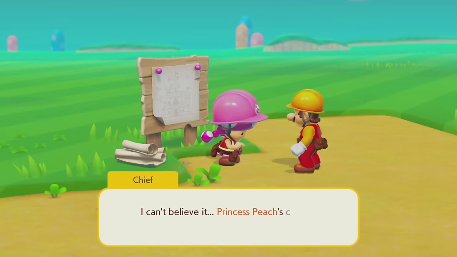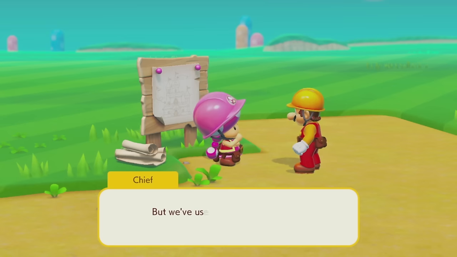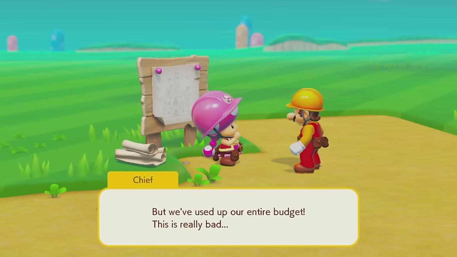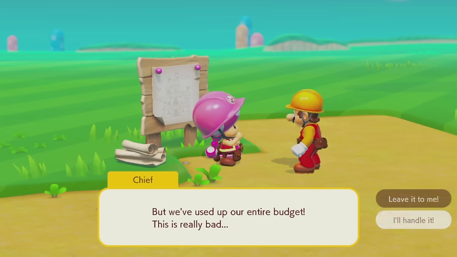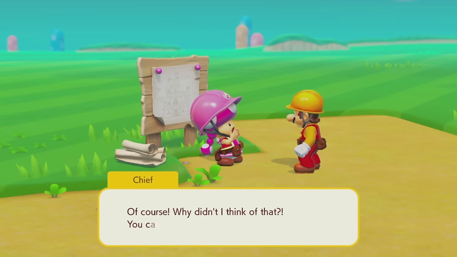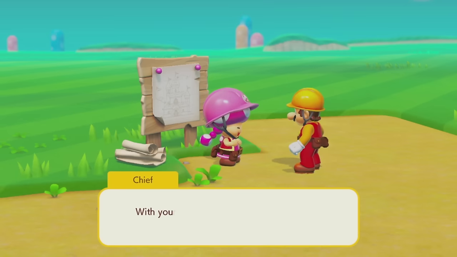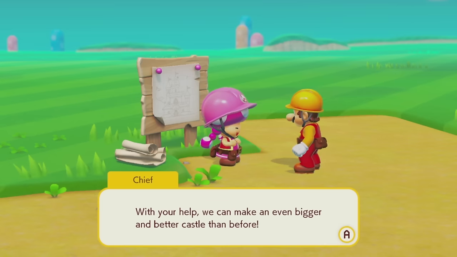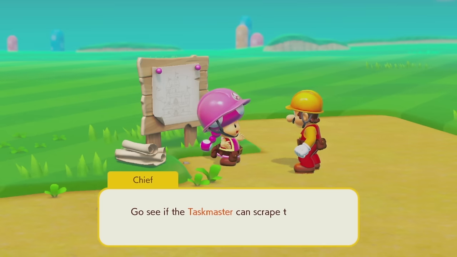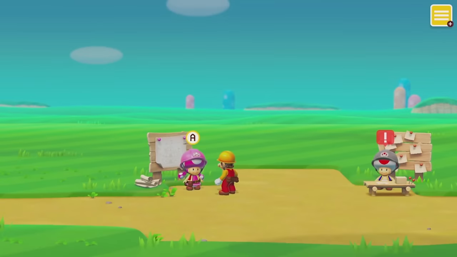I can't believe it! Princess Peach's castle! We have to rebuild it! But we've used up our entire budget! This is really bad! Oh, well, leave it to me and Mario. We'll take care of it. Of course! Why didn't I think of that? You can collect enough coins for us to rebuild. With your help, we can make an even bigger and better castle than before. Go see if the Taskmaster can scrape together a few jobs for you. We need funding. Funding? Funding?